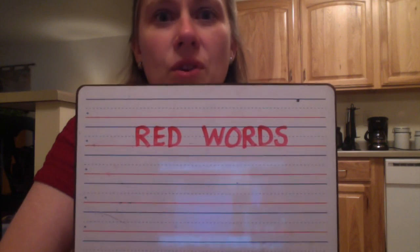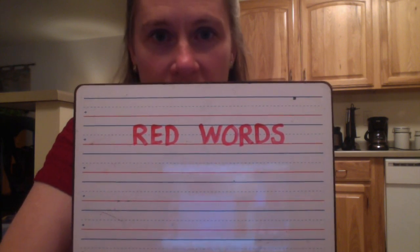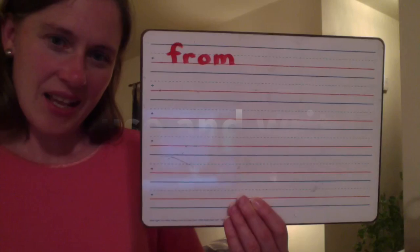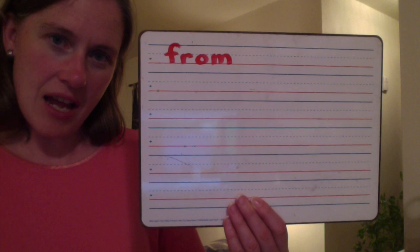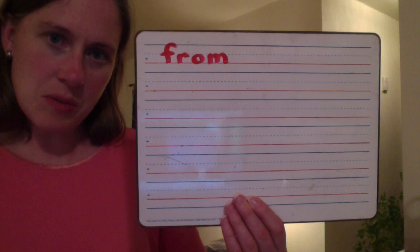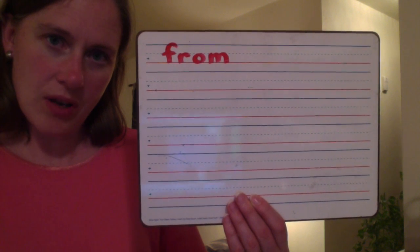Now it's time to write red words. Red words are words that do not follow the rules. Let's look at our list and read these words. From, to, for, the number 4, do, gone. From. Without looking back, write the word from. Did you write it like this? If not, you need to practice writing it 3 times. You should write it in sensory material and also on your whiteboard 3 times.